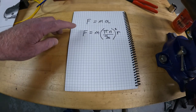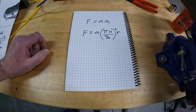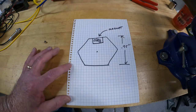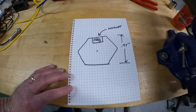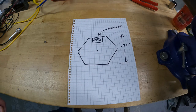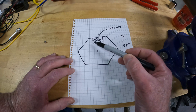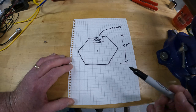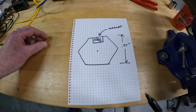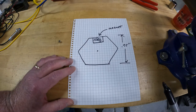We need to know just a few things: the force, the mass, and the radius. This is the cutaway of the drawbar with the magnet milled in — it's three-quarters of an inch across the flats, which is the same for all Bridgeport drawbars. You can see the magnet milled into the flat. We're using this to find the radius. If the magnet were not symmetrical or not of equal density, this would be a much more difficult problem requiring calculus.